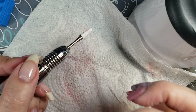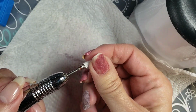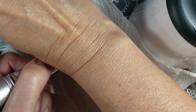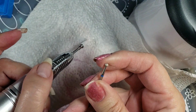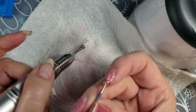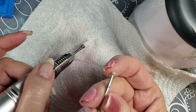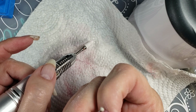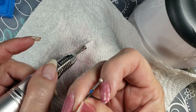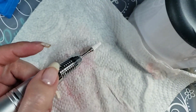If you're just learning and are unsure about the drill and a little scared of it, one of these tips or one of the diamond bits that comes with this kit is not going to grind away very much. You can use this one under the tip if you've got polygel or gel stuck underneath there, or you want to clean your nail beds a little bit and get all the cuticle off. Actually, any of the diamond bits will be okay for that.